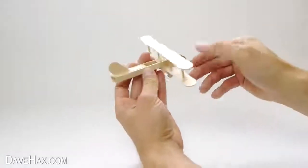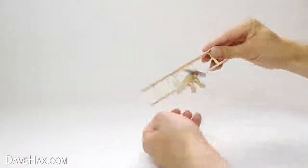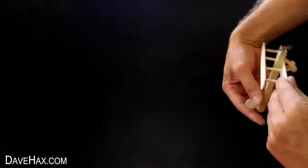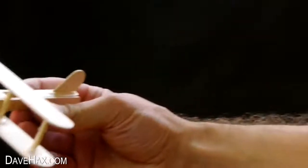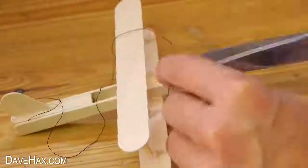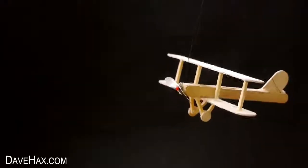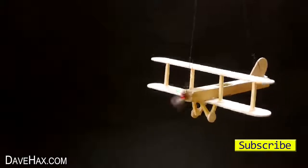If you wanted to, you could of course paint it. Or maybe find a pilot to sit inside. If you like, you could tie a piece of thread to it, so you can hang it up from the ceiling. And if you hold the fan in front, you can get the propeller to spin like this too.